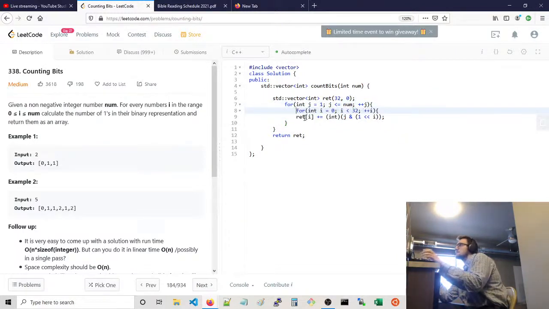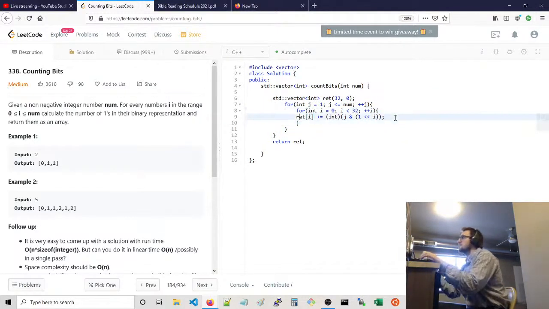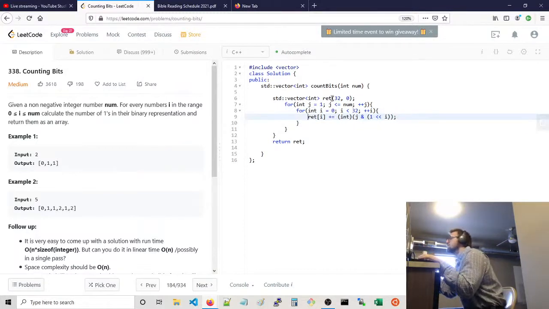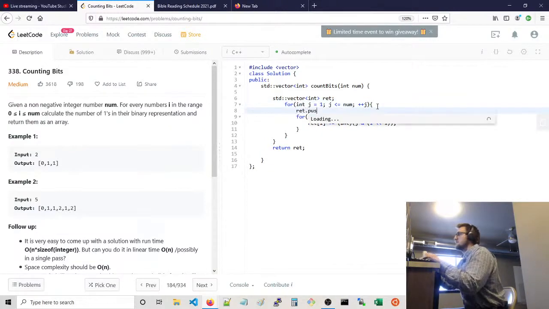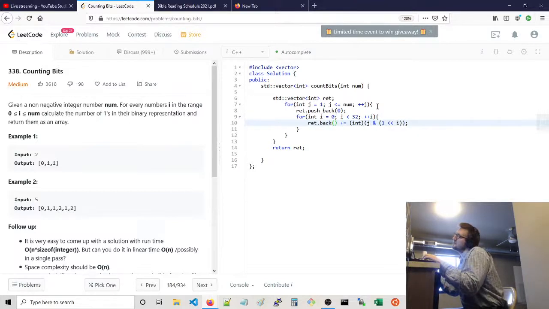Actually, it's not really logarithmic. It's still linear. So it's 0, and then just say ret dot back. Is that what you want to do?